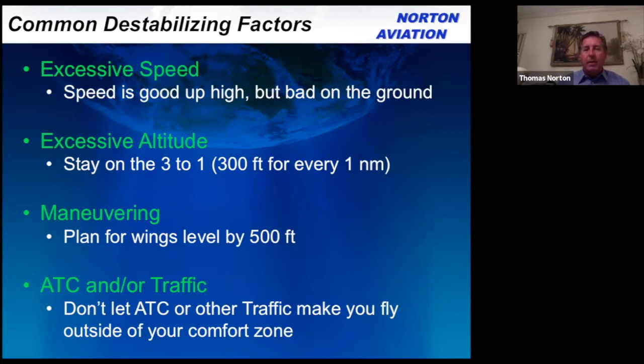But if he's asking me too late, no, he's already cleared me to land. I'd love to help you out, but I don't want to make this maneuver over to the right side. And if he really needs me there, then I'll go around and reset up. That has been a factor in some of the accidents, where a last minute change or request by ATC created an unstabilized approach, but he was doing a great job right before there. So don't fly outside your comfort zone. Otherwise, just go around and then you can do what ATC wants you to do later.